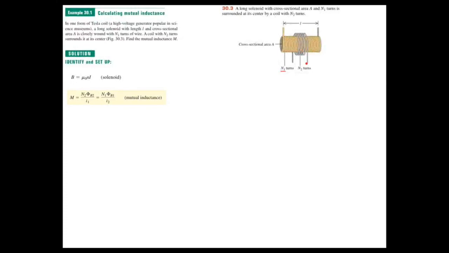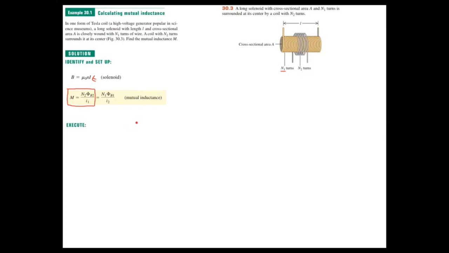Likewise, I can drive a current through the second solenoid, which is going to produce a magnetic flux through the first solenoid. So we're actually going to take this portion of the expression for the mutual inductance because it involves the magnetic field produced by the long solenoid, and we actually have an equation for that as given here.